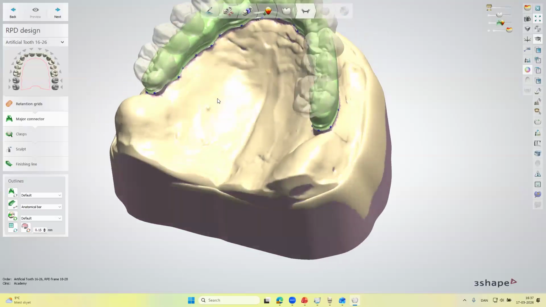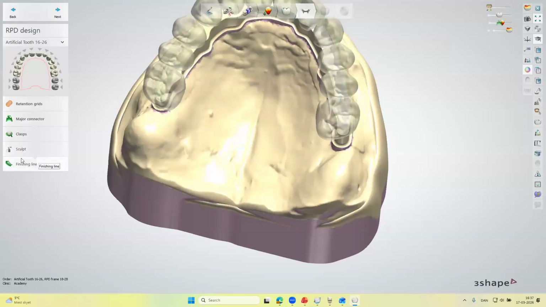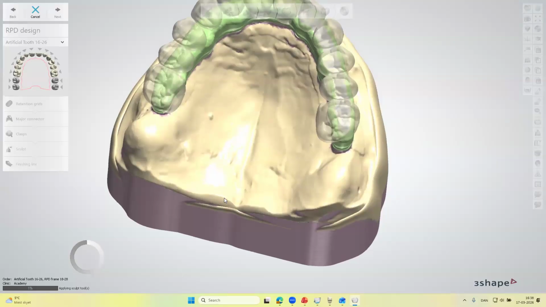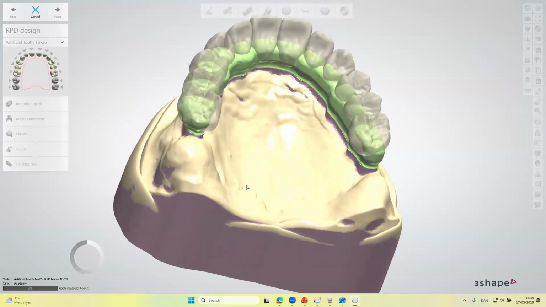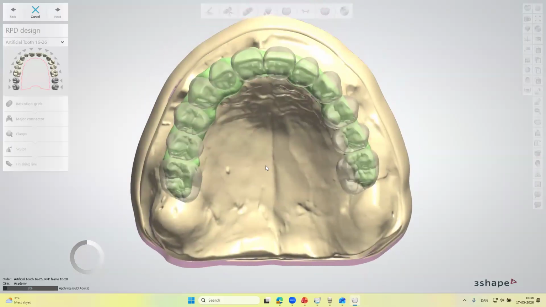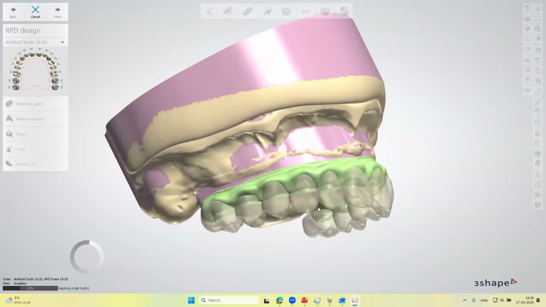Then, after having these elements together, we can jump to the sculpting stage. And now software will basically recalculate my sculpting. What you see right now is one of the improvements of Dental System 2025. Although software is calculating and basically reapplying my waxing up, the model is not frozen.